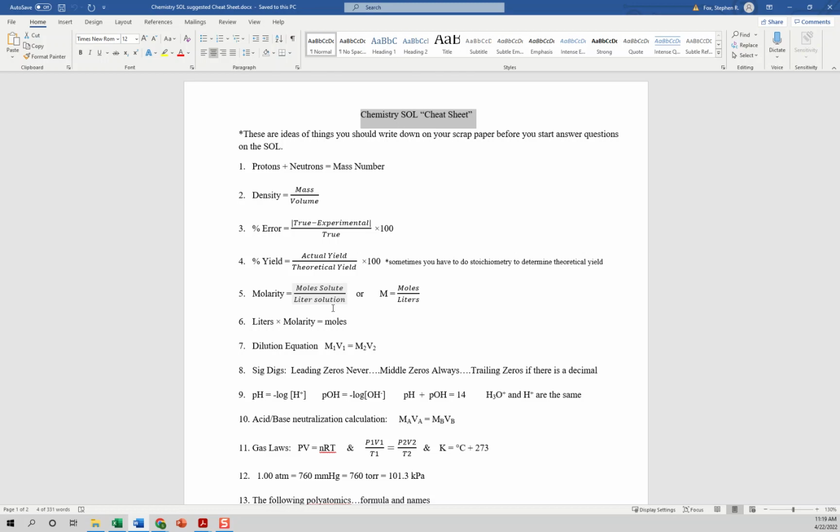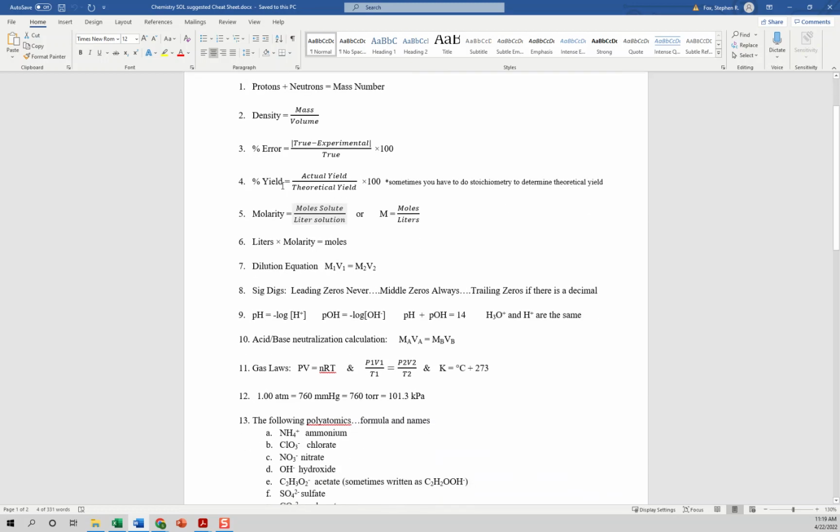I'm saying once your proctor says begin, you don't begin. You take the scrap paper that's given to you, and if your test examiner doesn't give you a scrap sheet of paper, instead of reading question one, you raise your hand and ask for a couple of scrap sheets, and you try to recreate your own cheat sheet. So leading up to the SOL, a couple days before, you should make your own cheat sheet. This is posted in the folder where you found this video, so you can use it as an example.